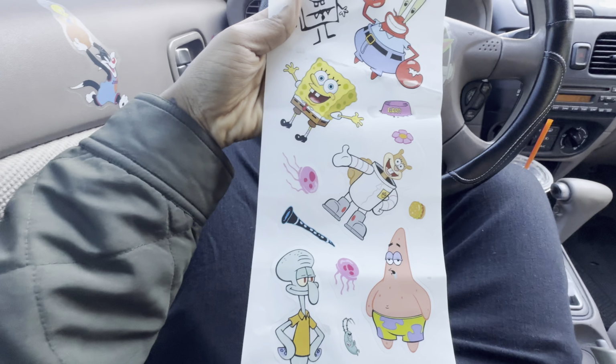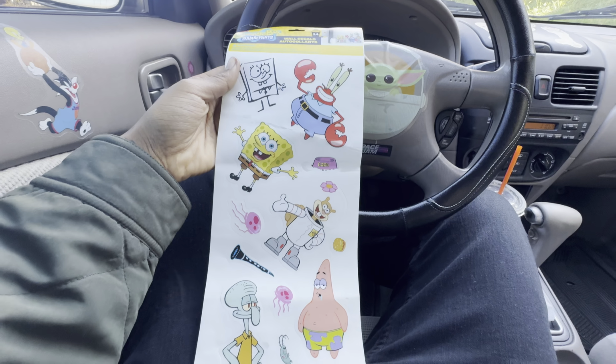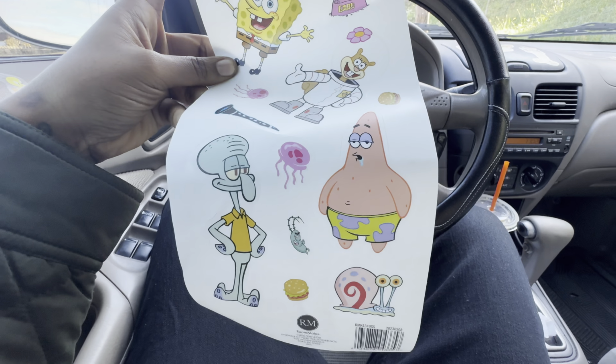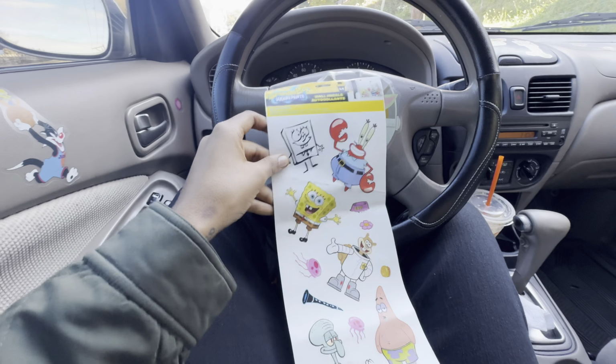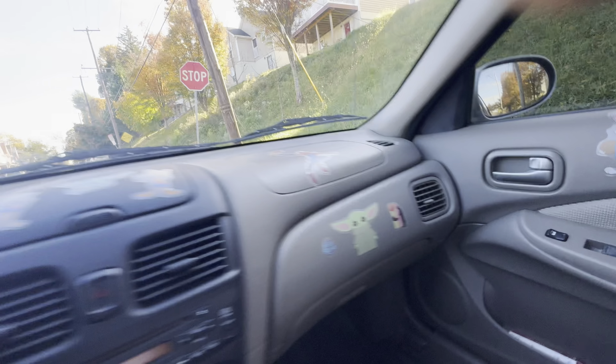But today, I'm not really doing much. You know what I'm saying? I'm in my car right now and I got some more stickers and I'm finna put them up, bro. I wanted to put more over here because I do have a lot over there. I want to put more over here. And I seen these SpongeBob ones. I was like, yeah, I'm gonna put SpongeBob all over my mother freaking car. You know what I'm saying? So yeah, that's what I'm gonna do right now.